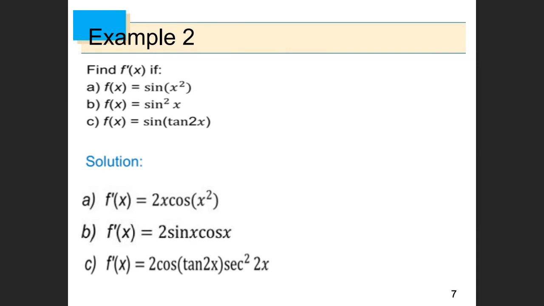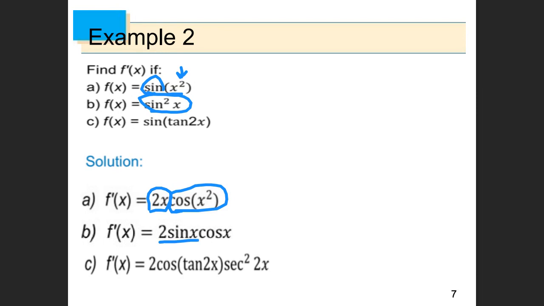If you have to differentiate the first one, what did I say? You differentiate the outer function. The outer function here is sine. What's the derivative of sine? You can see it's cos. So that's the derivative of the outer function. And then you need to multiply that with the derivative of the inner function, which is x squared. What's the derivative of x squared? You can see there's 2x. Therefore, your final answer is just 2x times cos of x squared. Right. Again, if you have to differentiate sine squared of x, you start by applying the power rule. So it becomes 2 times sine of x to the power 1.